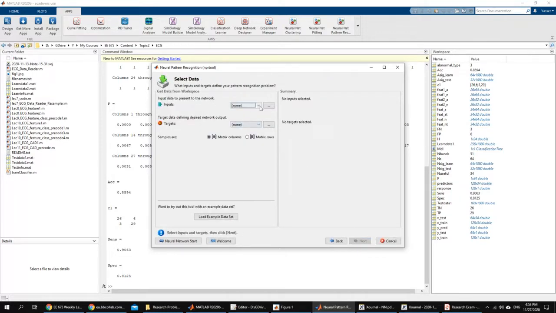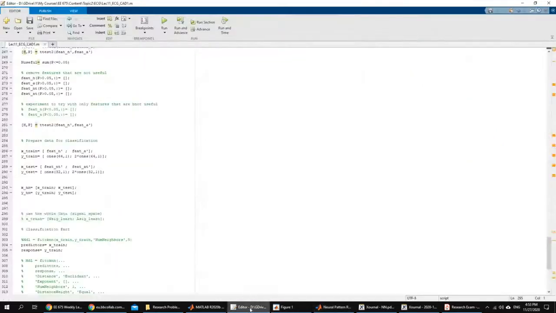Here we're going to choose the inputs. Now I'm going to start with X train and Y train, and then I'm going to let you know exactly what we're going to have. I'm going to use the other one that we used before, but I'm just going to show you right now what the problem is with using X train and Y train. First of all, we have a problem here.